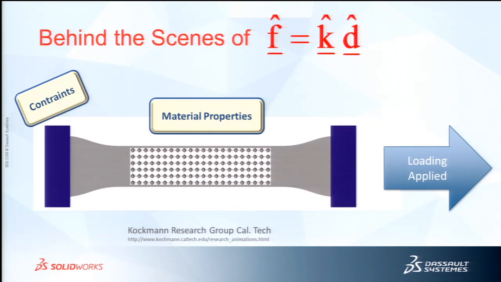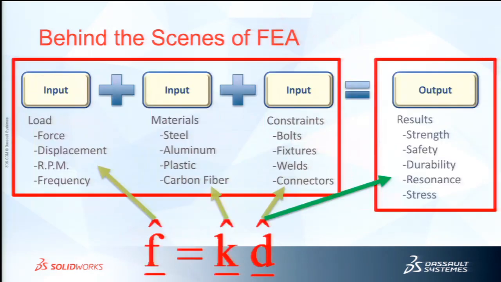Okay. Good. So there's really 3 ingredients to this equation. You have 3 inputs: your loadings, your materials, your constraints, and all these things add up to your results or your output. So you put something in, you get something out. If you type in 2 plus 2 and you got 7, it's not really a problem with the software. You didn't type in 2 plus 2. I don't actually say that, but I'm thinking it.